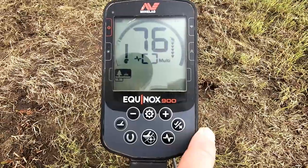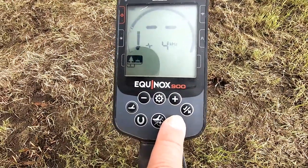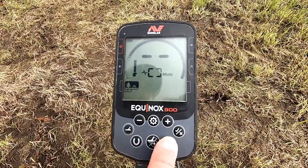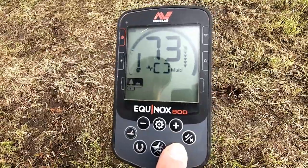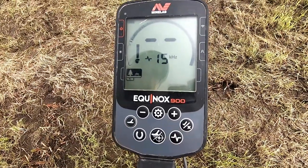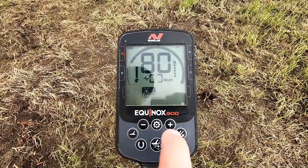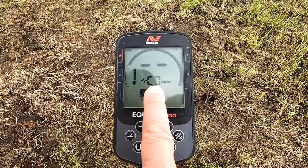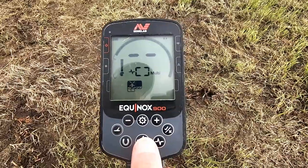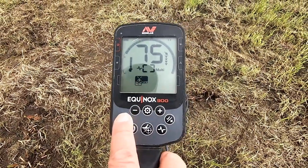Press the cog again, brings you to the beginning of the fully functional program, and there's the kilohertz — 15 kilohertz at the moment. You'll be able to go from 4, 5, 10, 15, 20, 40, and multi multi-frequency. I like to keep it on 15 — it just separates the target a bit. Then as you move down through the different levels of programs — which is for ploughed land — that's all been preset, as you can see. It's on multi-frequency. I'll probably change that for ploughed land accordingly to the land and the settings that you prefer, but that's the factory setting on ploughed land 1 and 2.